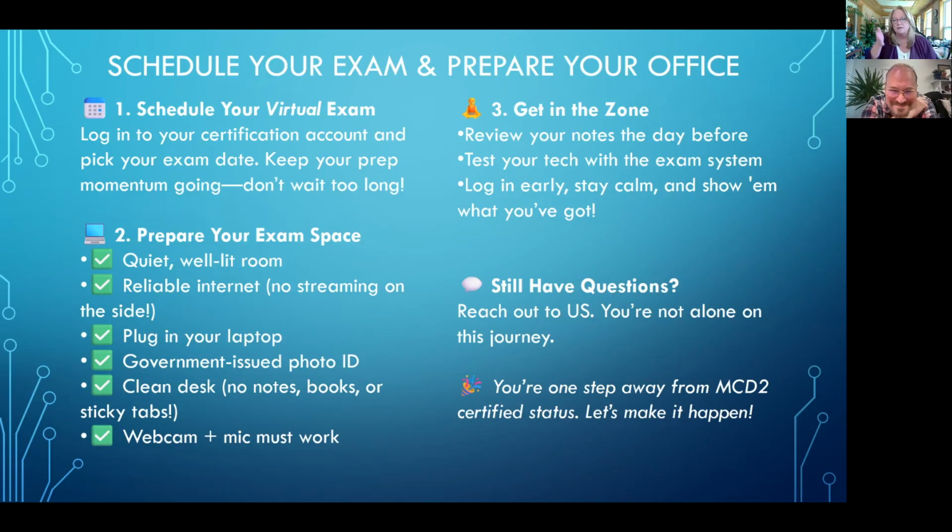Really hit each of the objectives, because this is pretty technical stuff, and if you don't pass the first time, it's not a problem. That's okay. What you do is you get your report, and then you target those weak areas. Do not take a long period of time to retake it. Just look at your weak areas, get back in on those, turn back around and take it again. You might have to take it again and again and again. It doesn't matter. The only time you're not successful is if you give up. So don't give up. Just conquer it. You might pass it the first time. Then celebrate. That's when you're going to get that cert.